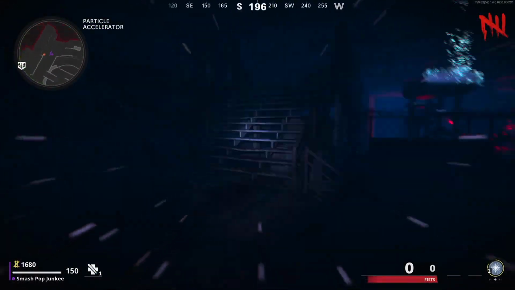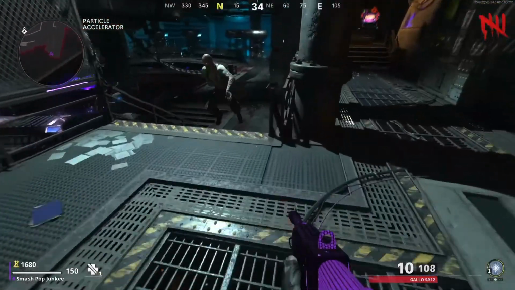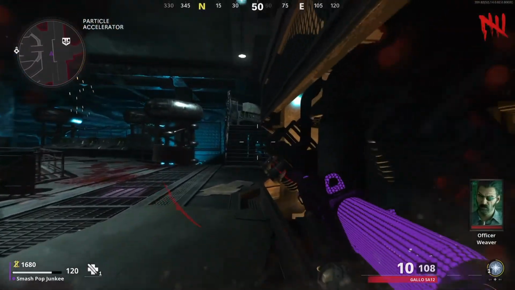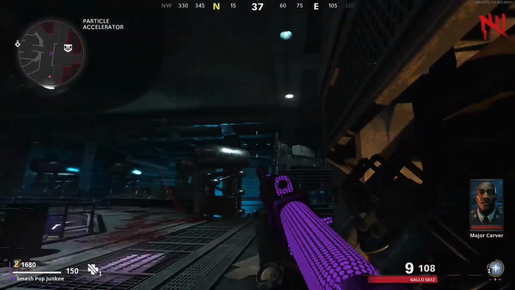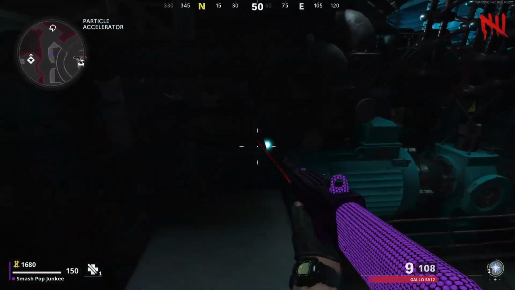You will then be teleported back into the real world and now we will have to unlock the Coffin dance meme. There are 5 blue orbs that you need to shoot in the particle accelerator room. The first one is located here up the stairs at the corner of the room. The second one is located here, you need to crouch down and shoot at the blue orb. The next one is located here, jump up and shoot at the blue orb.